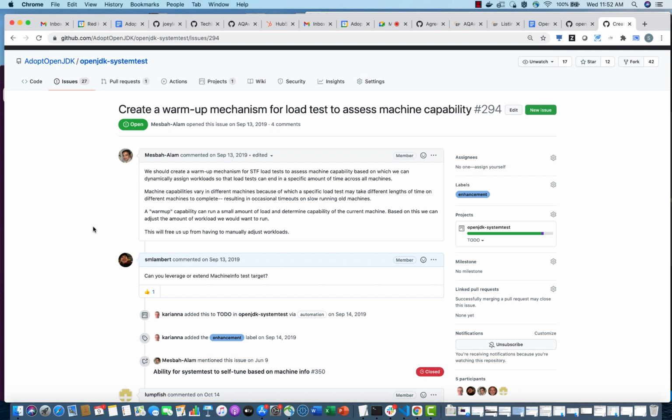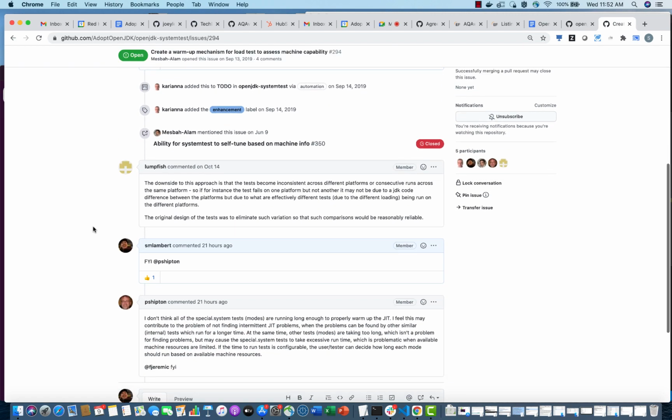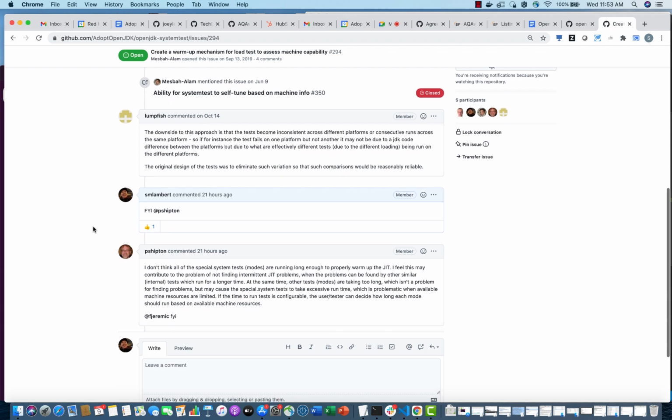The discussion we had yesterday was interesting as well, where we do not want to add this dynamicness, so to speak, into all the load tests that we run, but have a special target or a set of special targets that run specific modes where you can supply this option.